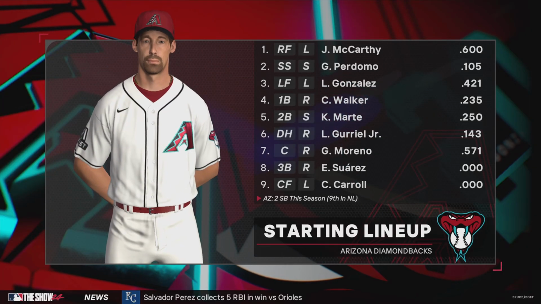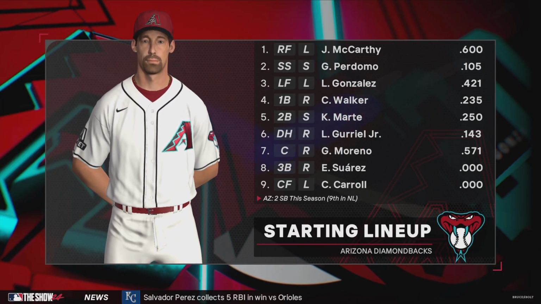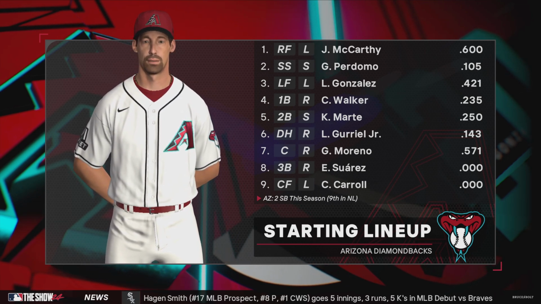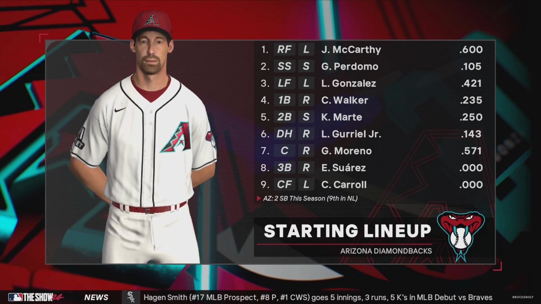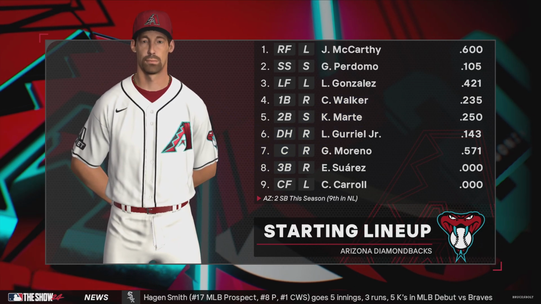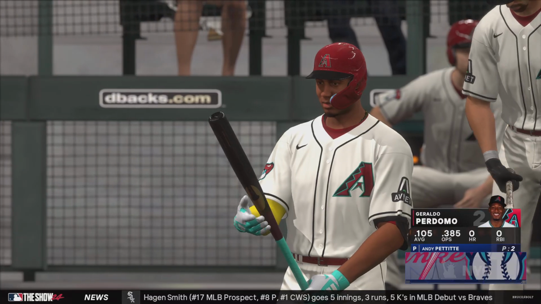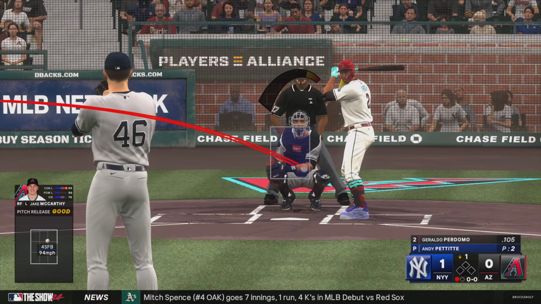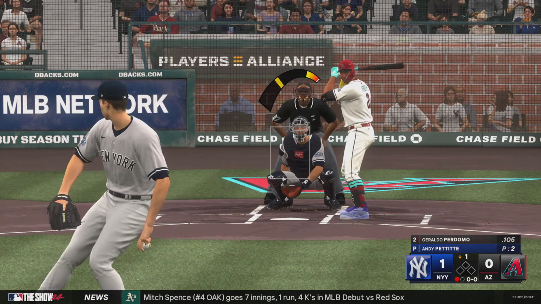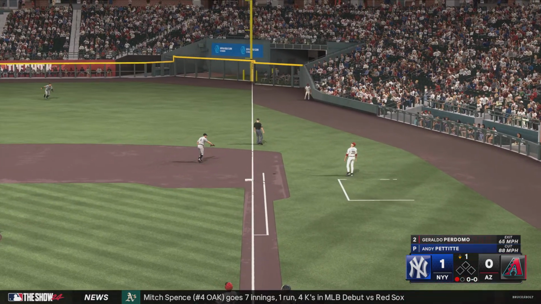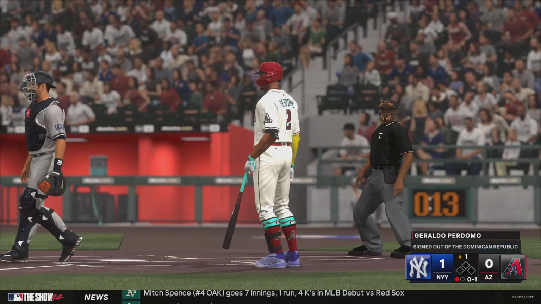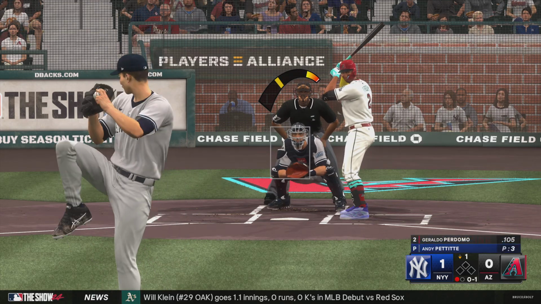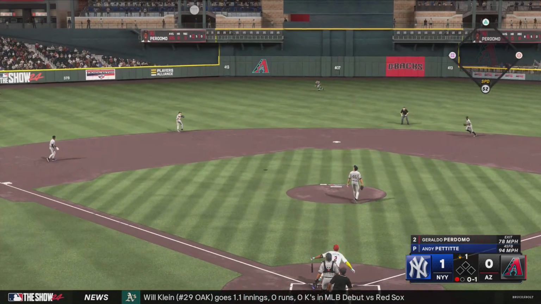Now the Diamondbacks lineup as put together by Torey Lovullo. They're dealing with a top-level arm on the mound, so this figures to be a tough matchup for him. What's the key to the offense today, Singy? Oh, Boog, I think when you've got a guy that's this talented on the mound, you've got to find ways to disrupt his rhythm, make him uncomfortable a little bit. The guys that can handle the bat and perhaps bunt for a base hit, get him moving off the mound. If you're in the box and he seems to be just in a flow, step out, mess up his timing, somehow try to get in his head a little bit. And then when he does come in the zone, you may only get one pitch. You better not miss it.